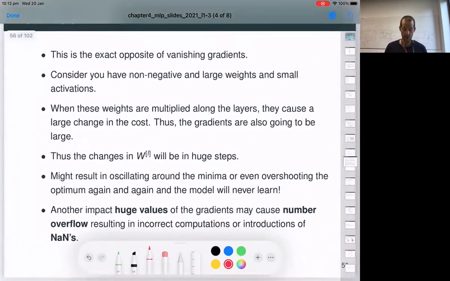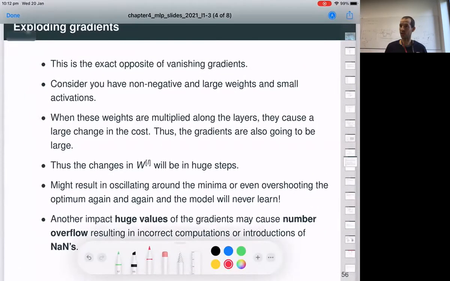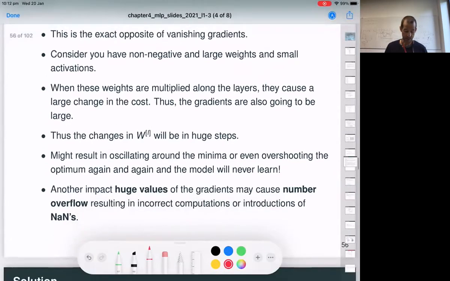The other trouble which can happen is the exploding gradient. It means the opposite: the gradient will be too high and it completely explodes, and at the end you can have some overflow. This happens if, for example, you initialize your weights with numbers that are too big, and you do the forward pass and get something very high. When you go back, your derivative will also be huge, so you will have some huge steps, and the gradient will start oscillating every time. So it may not be too good.